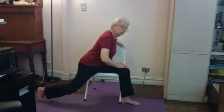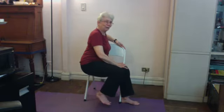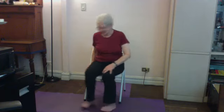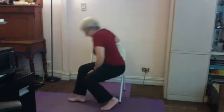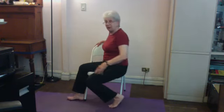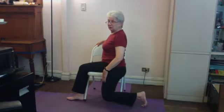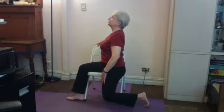But then as you release your arms down, lean forward, relax that left leg, and let the foot slide forward. Come on back to center. We'll do the other side. So turning to your left, right hip hanging a little off the chair near the front edge of the seat. Relax the right knee, just letting it drop towards the floor.